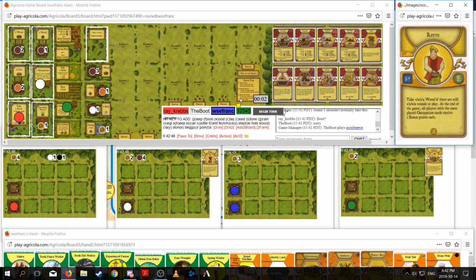All right, we got Reeve. This means I should aim to play all 7 occupations. Go for those bonus points. I should have the actions to make it happen, because my resource income should be really good.